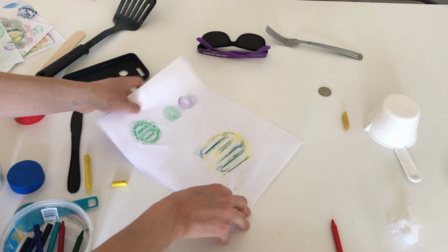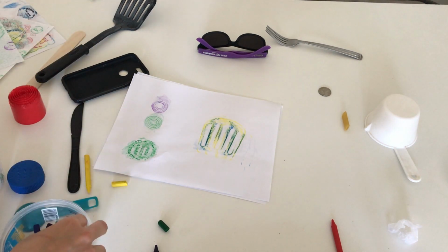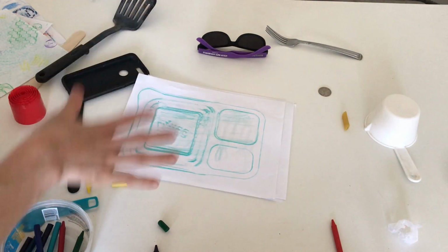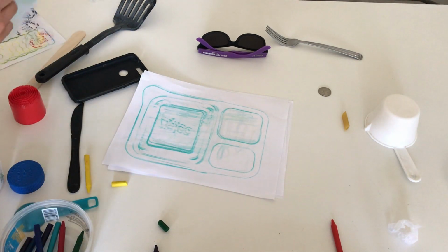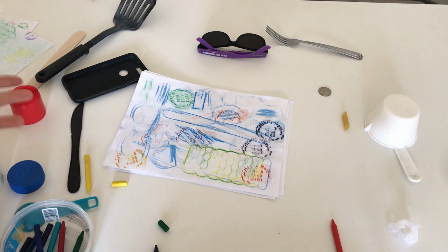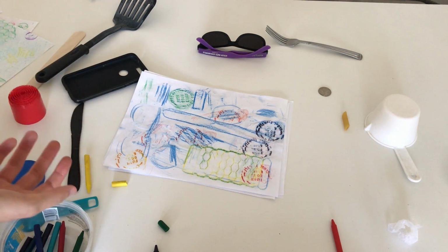Now when making your rubbings, think about the orientation, think about what type of patterns you might want to create, the composition. When I was making my rubbings, I like to also just create one item per drawing to see sort of what it looks like and also experiment as much as possible. So this is my experimental page where I rubbed everything I had to be able to see what sort of rubbing it gave me, the pattern that it gave me.